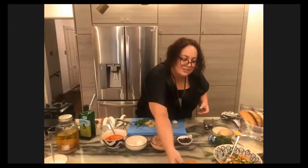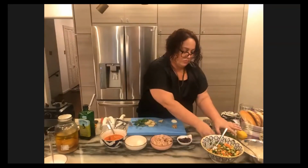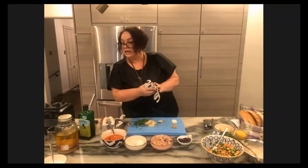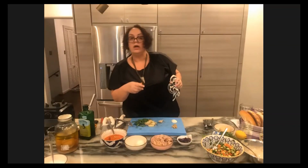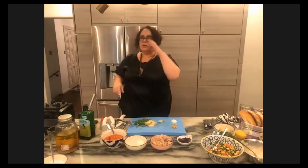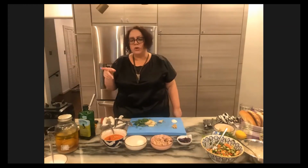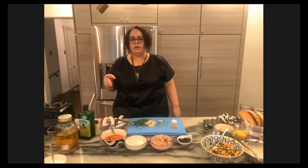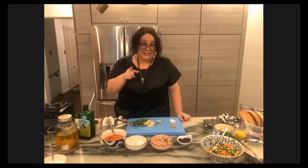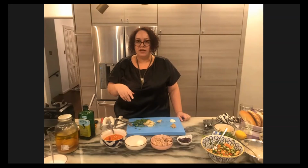Someone would like to know, where is the best place to get the dried peppers? So these I got at, I'm looking at the bag, My Spice Sage. It's an online store, a great store for spices. They have a nice variety of spices from around the world, and they have this one as well.